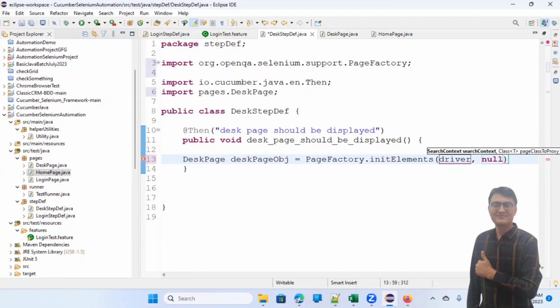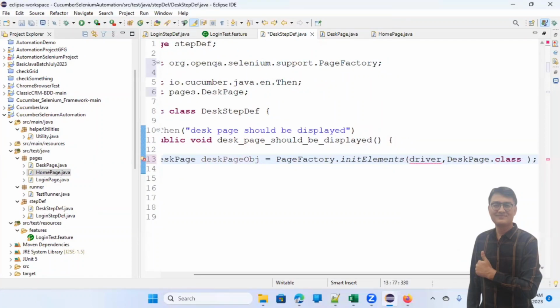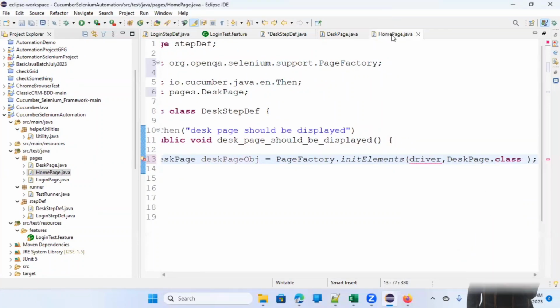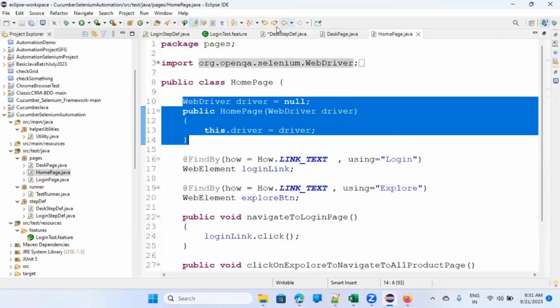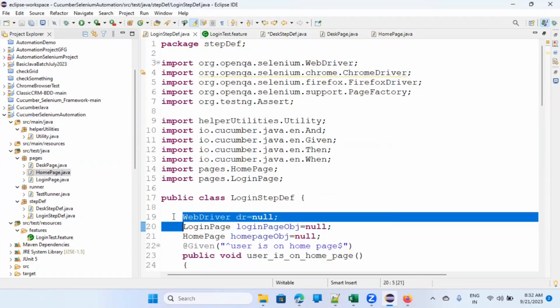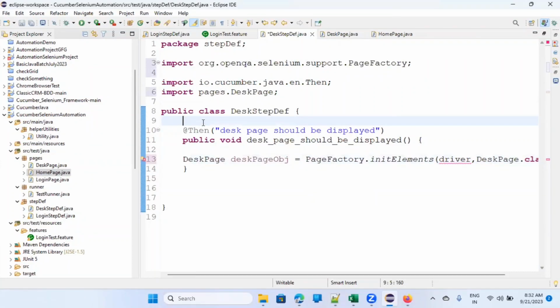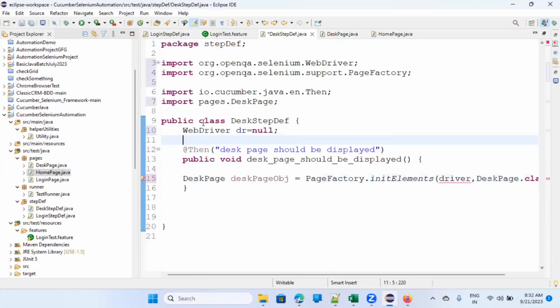We pass the driver and we say this is related to the DeskPage class, so dot class will come. Done. But it is not aware what the driver is, right? So the same thing you have to do. You have to have this one here.